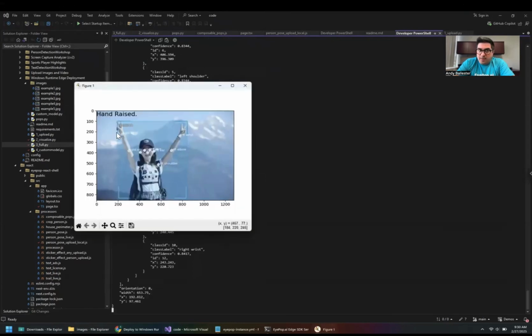And so we can see, yes, definitely both hands are raised, in fact. And so we get our hand raised. We could make this an either-or if we're not looking for both hands up, but just one hand up, like I'm asking a question. Certainly we could change the logic pretty easily there.